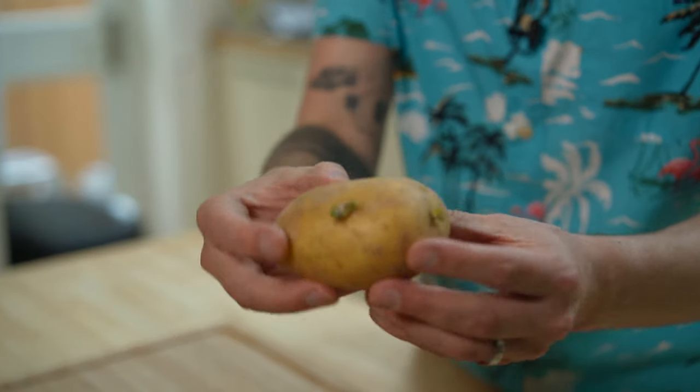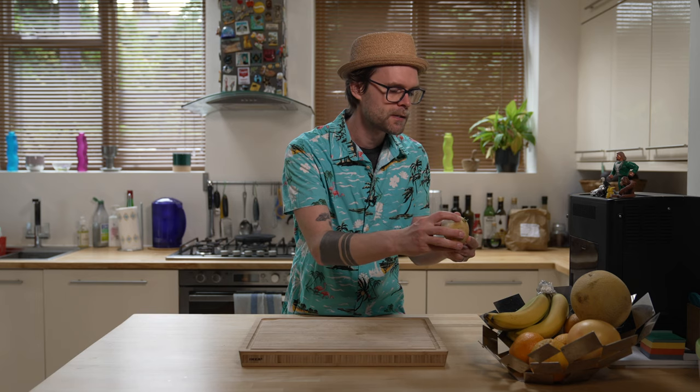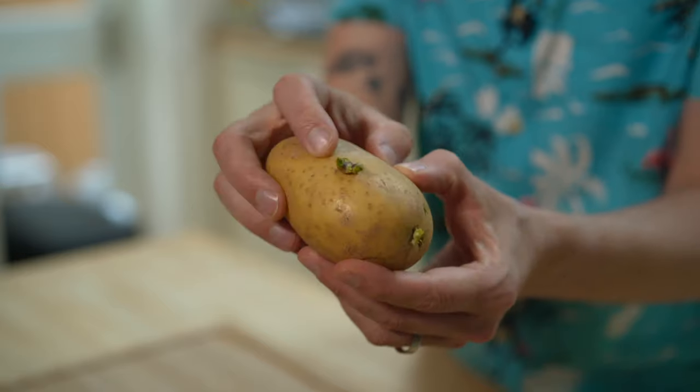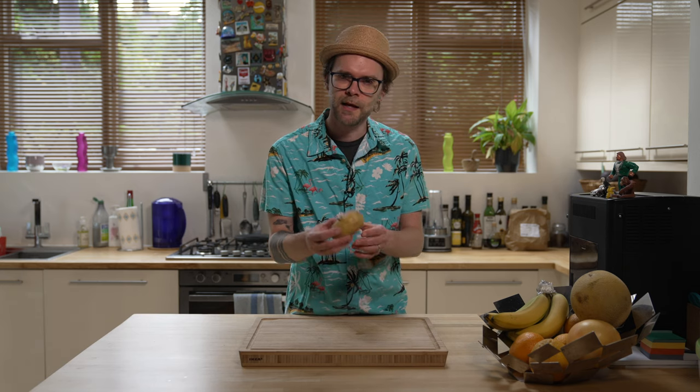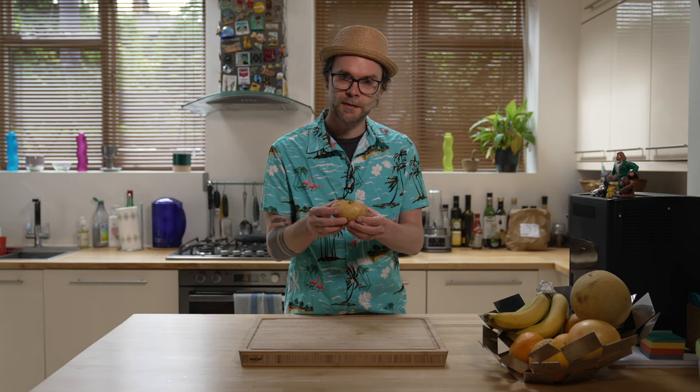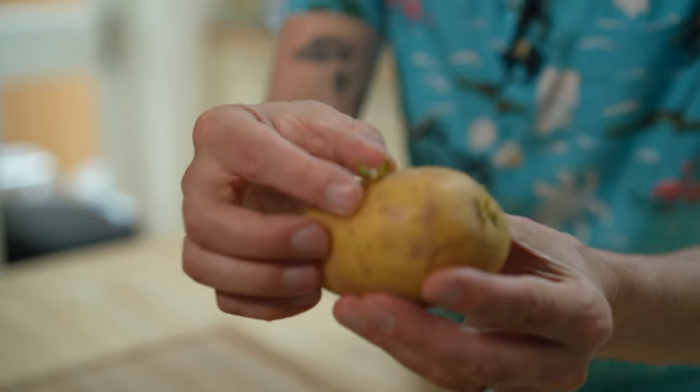If you have a look here, you can see that it's kind of worn, looking a bit old, and it's started to grow some of those glycocalyptic sprouts. These are incredibly toxic to humans, but that's never stopped us in this kitchen before, so I think we should give them a taste.